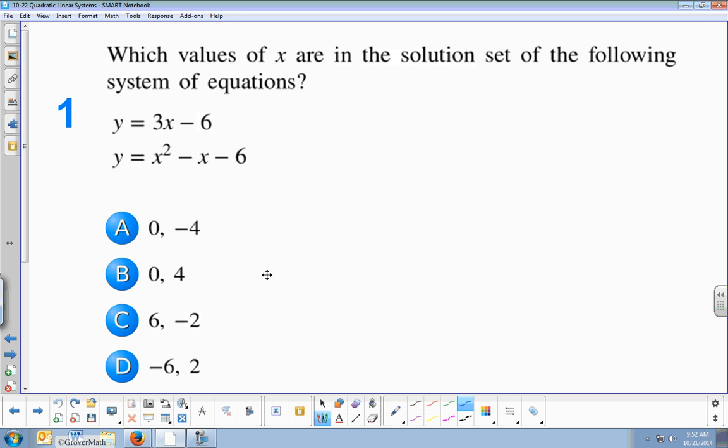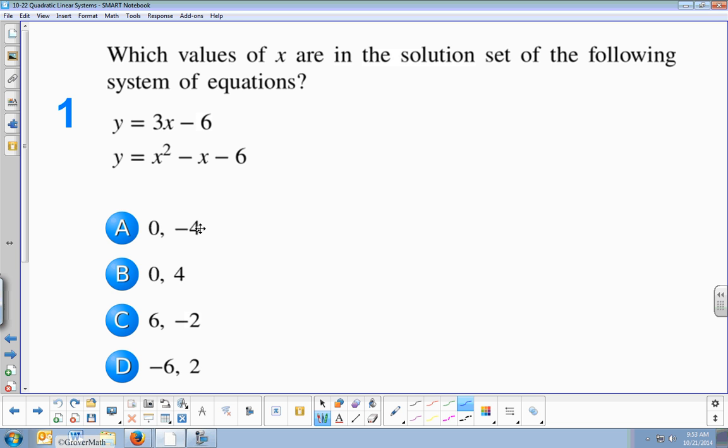Now, you can do this a couple of ways. You can do it graphically since they're both in a y equals format, type them into your calculator and find the coordinates where they cross by looking at the table. There's different traces you can do in the calculator and so on. But what I want to show you today is how to do it algebraically, because sometimes that method may be easier. But we'll explore both methods in class. But for the video, I really want to go through the algebraic approach here.